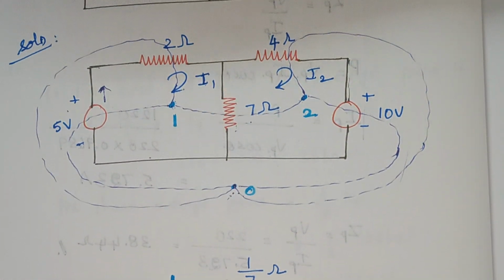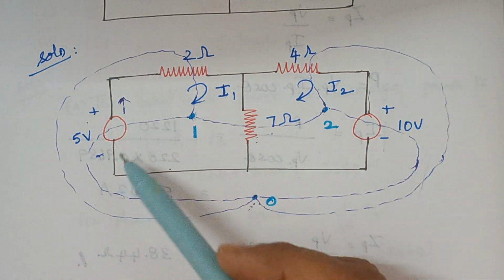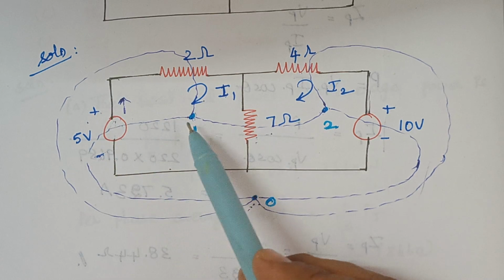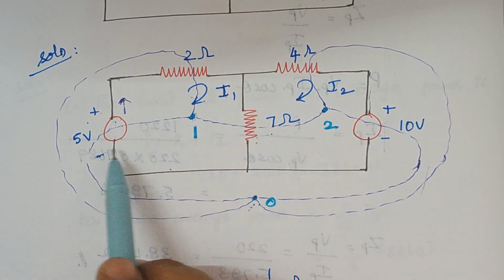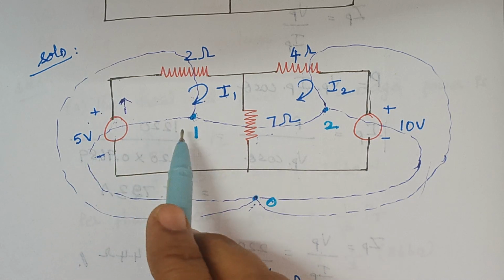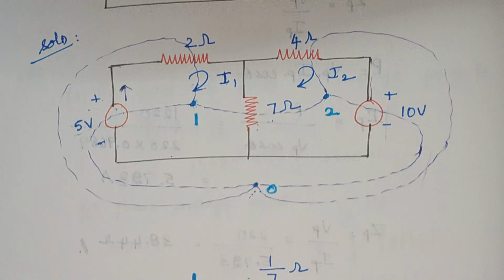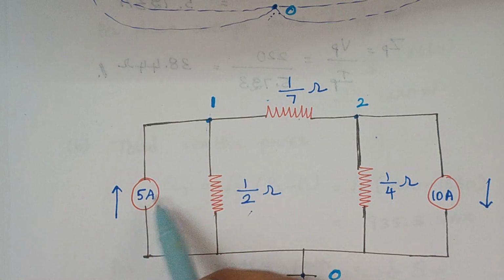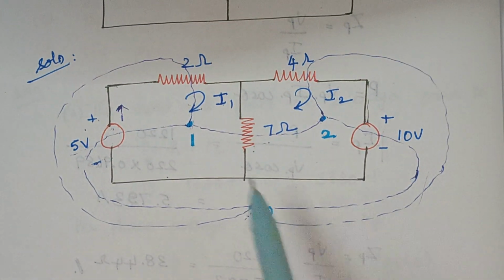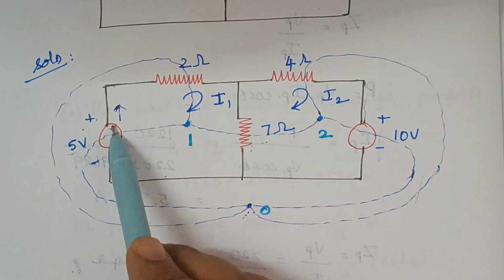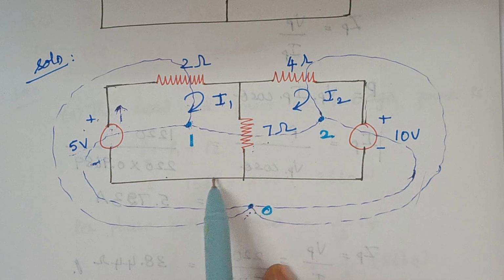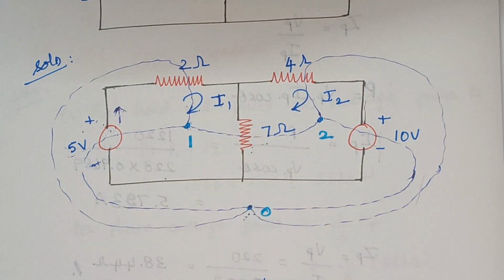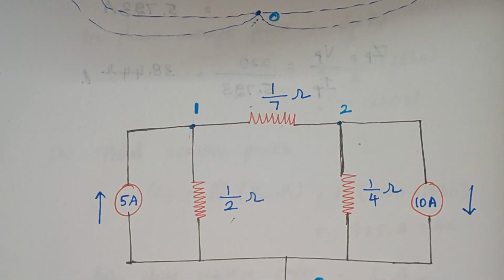Now, when you look at this voltage source, just now I said that the current is flowing in this way, that is from minus to plus, and again this loop current also flows from minus to plus. So both the directions are the same. So this voltage source we are replacing by a current source with the arrowhead upwards. Why is the arrowhead upwards? Because our general consideration is current always flows from minus to plus, so it flows in the upward direction. And the current flowing through this loop also flows from minus to plus. So both the directions are the same, so here I have drawn an upward current flow.